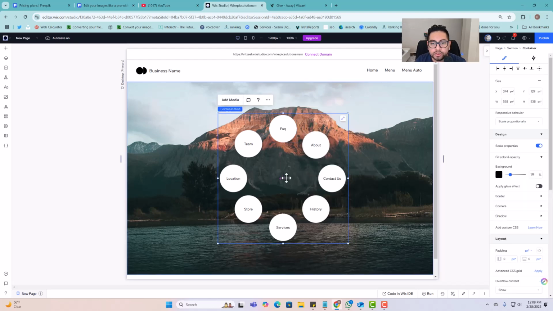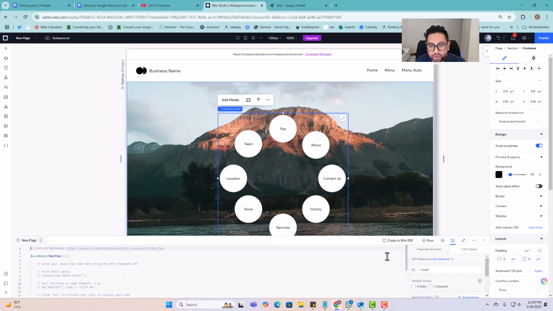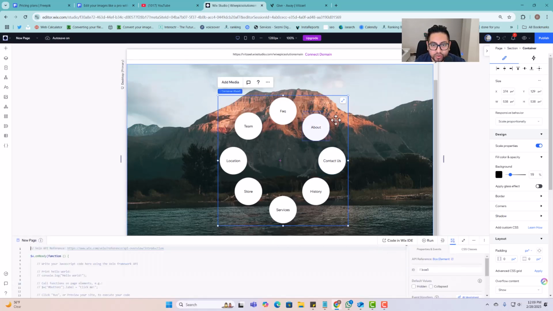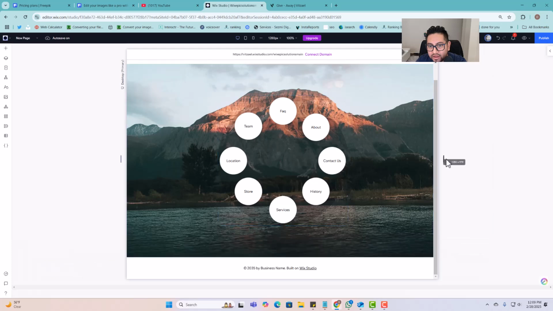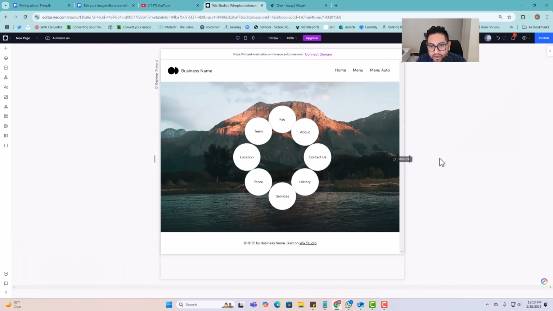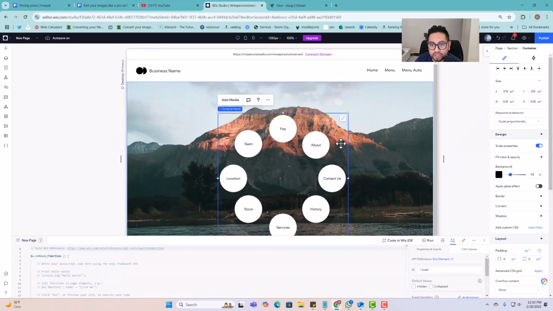Okay, so you have your buttons, and now the next part is just making sure everything stays together. When you're working with Wix Studio, one of the common things is that when you expand the screen, things go all over the place, right? So you want to make sure things adjust correctly.